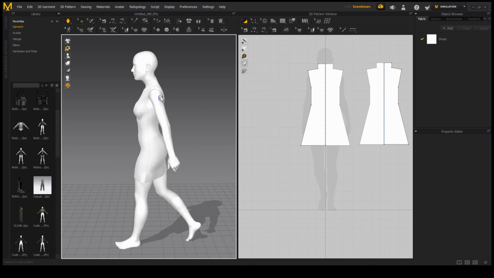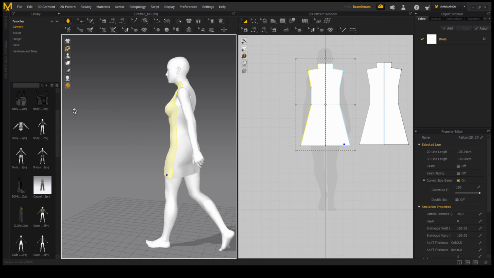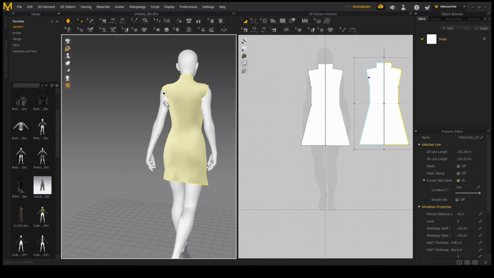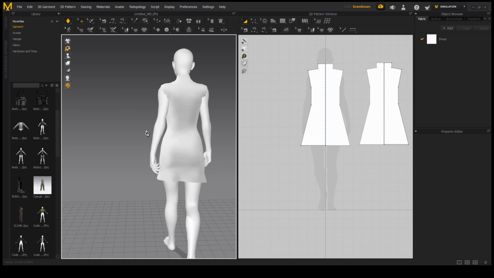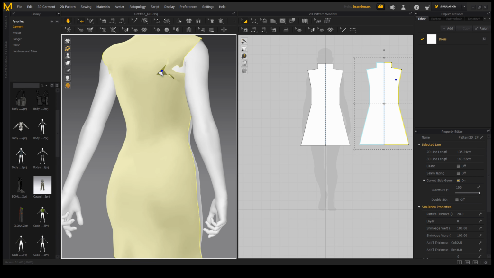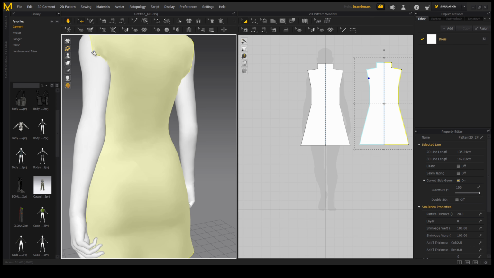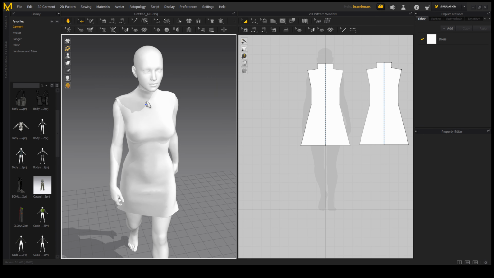We can press spacebar here to resimulate. So if we wanted to move some things around, we could. Make sure it's nice and neat. There's no crazy weird folds or anything. And if there is, like you can see here, it's kind of a little weird fold. We can fix that in Blender by adding some modifiers, but we'll get into that later on in the video. So try and fix it as much as possible before you get there. So for me, that looks okay.